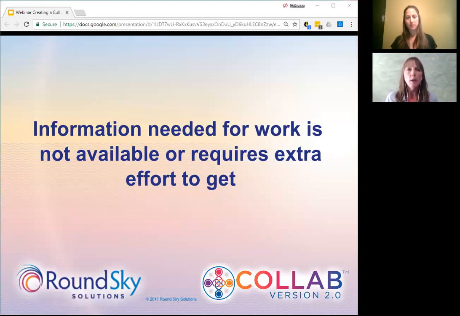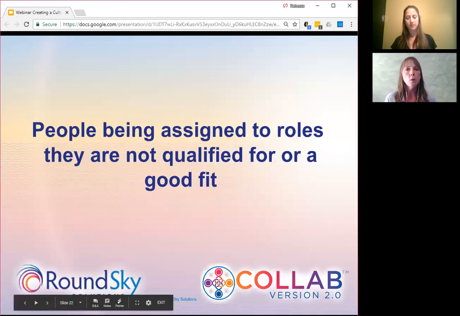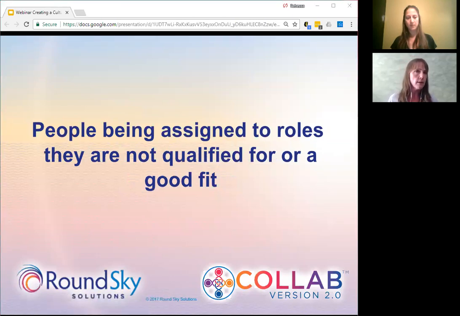Another cause, people being assigned to roles they are not qualified for or a good fit. When people are promoted for political reasons, not their skills and capacities, or when people have to pick up roles due to constrained financial conditions, one can count on accountability issues. For example, in one small startup where there were only 3 people on staff, the marketing role was given to someone with little marketing experience and a deeply seated distaste for marketing. You can guess what the result was.